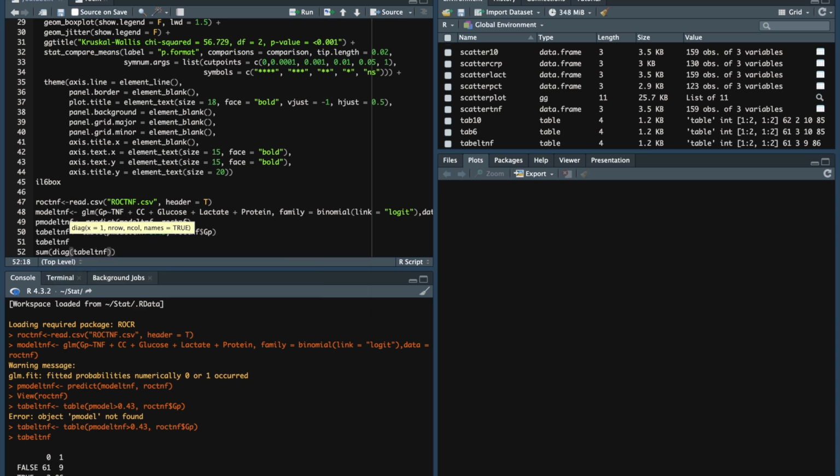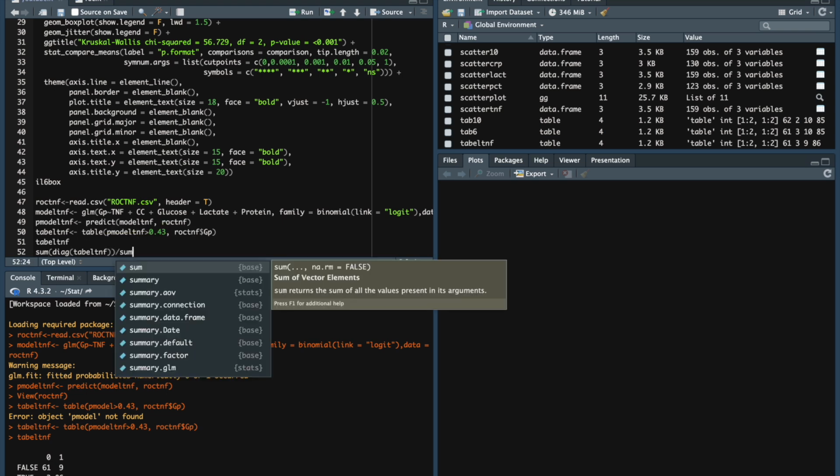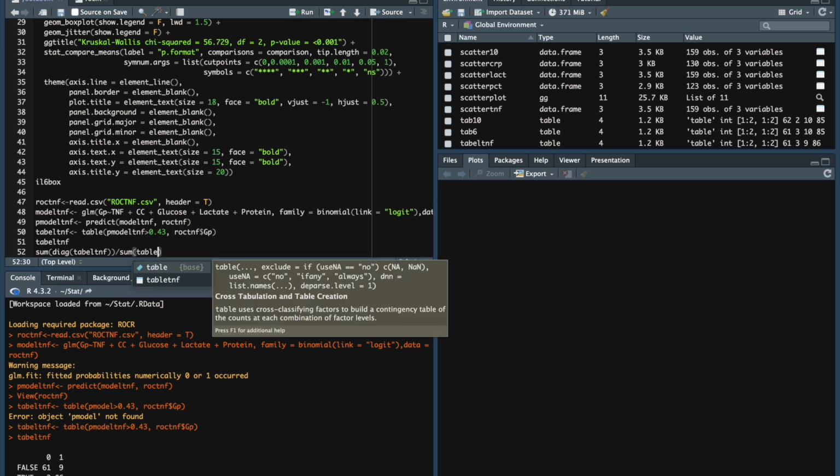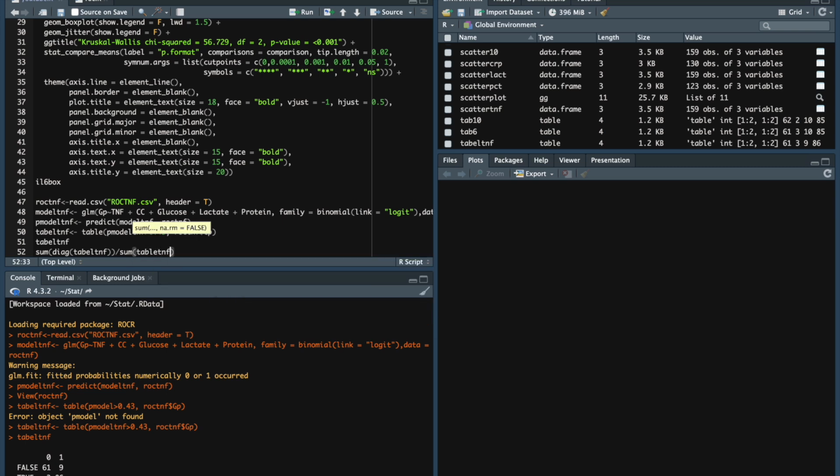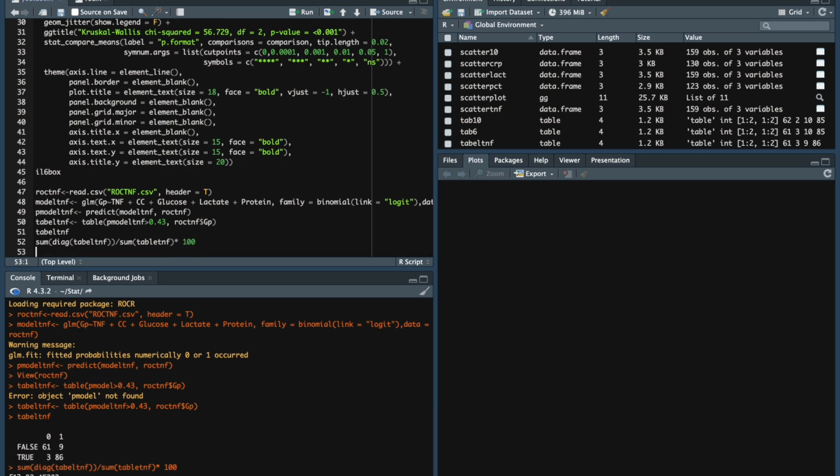Sum of the diagonal of the table value divided by the sum of table TNF, into 100, would give you the percentage. So now you can see the table.